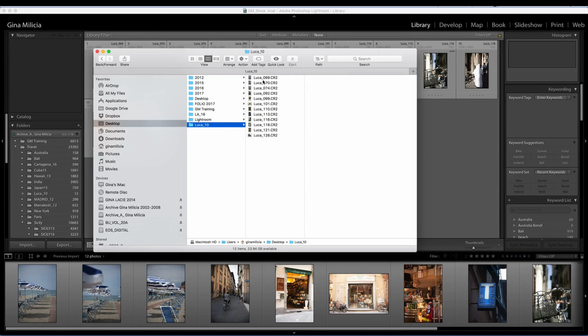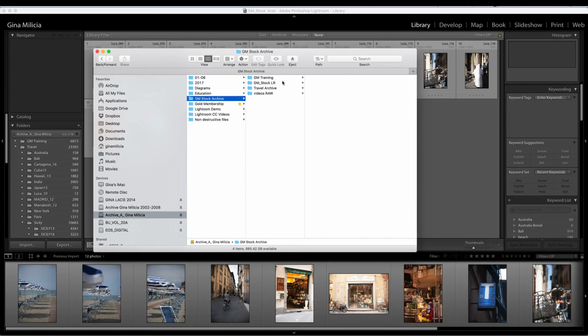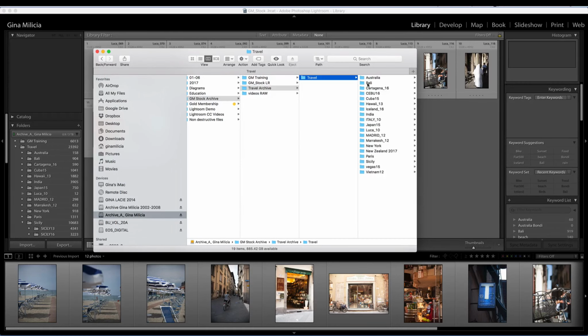So I've actually kept them on the desktop, and I've also copied them across into my archive A, and they're now in the travel archive.